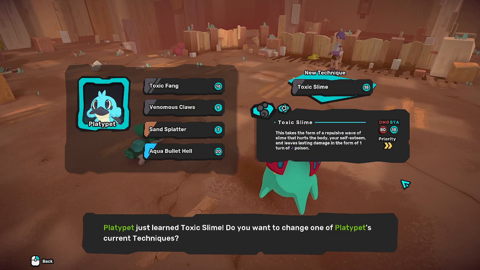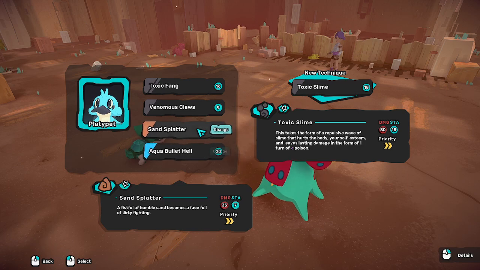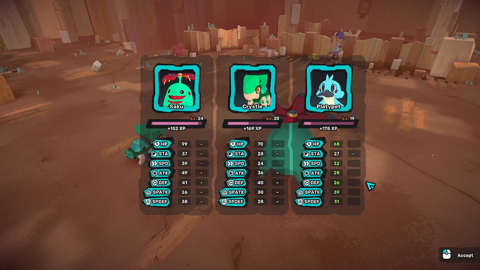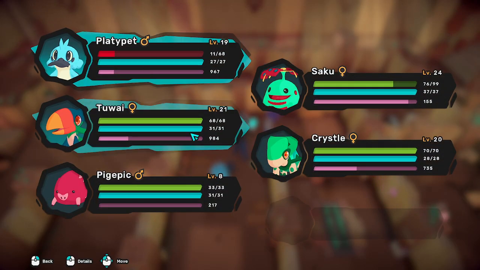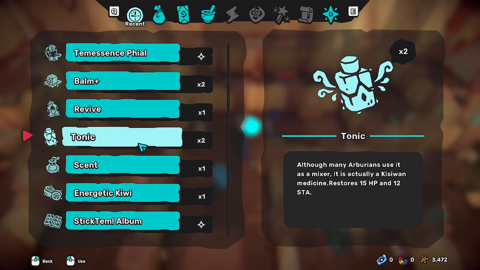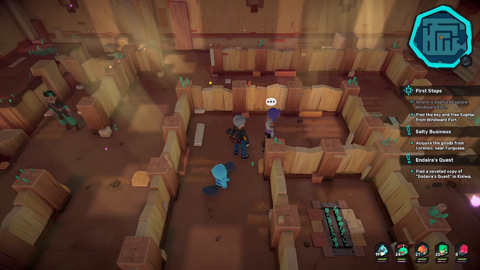Level 19. Toxic Slime. Oh. I guess we can change the Venomous Claws from that. It has less priority and costs a lot more stamina, but I really don't want to get rid of these since there are different types of attacks. So yeah, we're gonna change to that. But we need to heal the Platyped once again. Oh. Let's see. I guess we're gonna have to use this. Okay, continue.